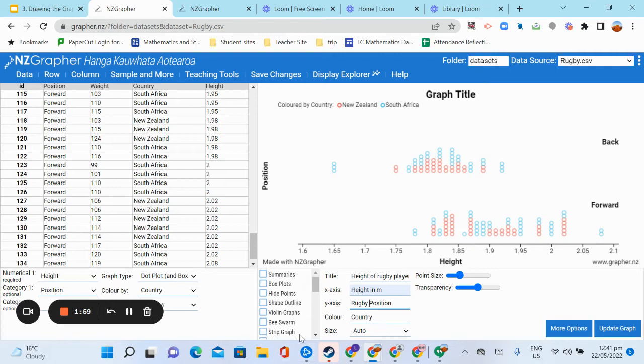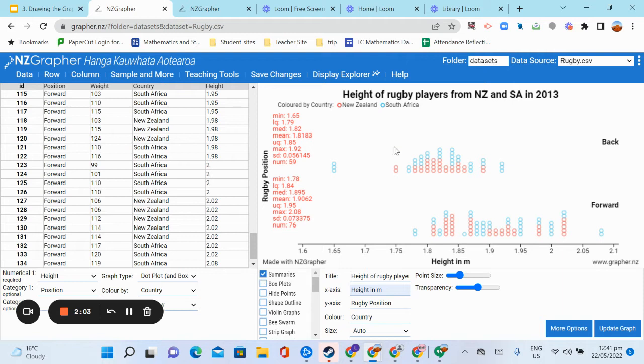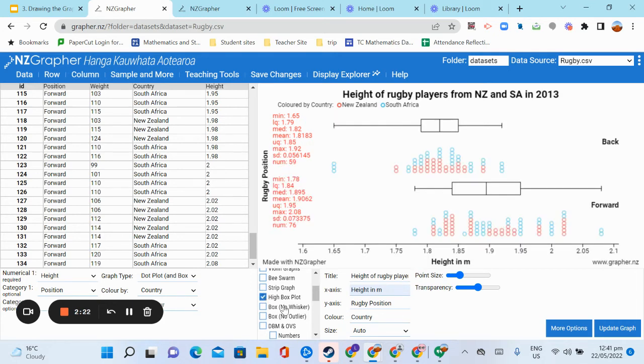On this part here, there are a number of things we have to tick. First of all, we tick summaries because that gives us all our statistics here, the minimum, the lower quartile, the median, the mean, the upper quartile, the maximum, and the number of pieces of data. All right, so 59 and 76. Then we are going to do a high dot plot. That gets it off our dots. So by ticking that, our box and whisker will sit above the dot plot.